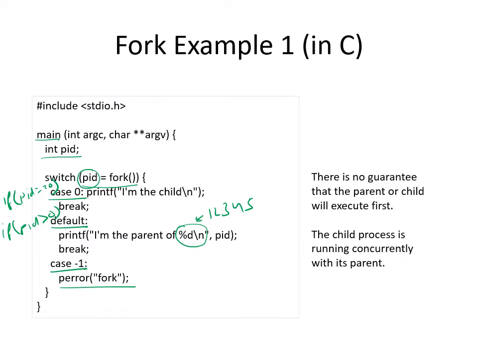One is that both the parent and the child processes will run concurrently. And the other important thing to realize is if you run this program multiple times, you will find that these two statements, I'm the child, and the second statement, I'm the parent of this process ID, can print in different orders. So sometimes the child statement will print first and sometimes the parent's statement will print first. Essentially, the order in which these statements appear depends on the order in which the CPU scheduler schedules the two processes after the fork system call executes.